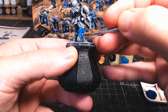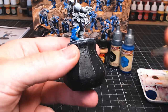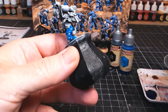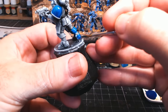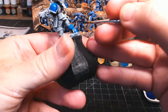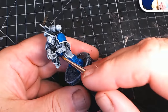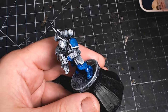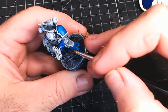With all this painting and hobby, a lot of it comes down to 'beauty is in the eye of the beholder.' Whilst I love the look this technique gives me, I know a lot of people will look at it and say no, they wouldn't be happy with that — and that's fair enough. You do what you want to do, and I'm doing what I want to do. I just love this, and I'm really looking forward to the chess set being complete, now knowing I'm actually enjoying the painting process.